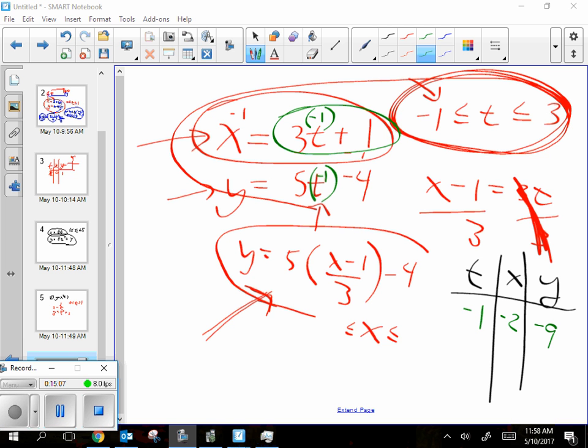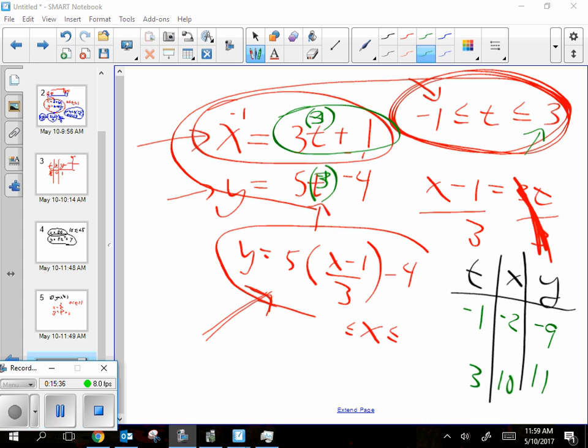Any mistakes found there, or did you get the same thing as I did? Okay, good. Then let's try putting in the other endpoint, 3. Granted, there's other points, but those are the two that t went between. We got to see what that forces x to be between. So 3, when stuck in here, gives me 9 plus 1 is 10. And when the 3 is stuck in here, it's 15 minus 4, which would be 11.